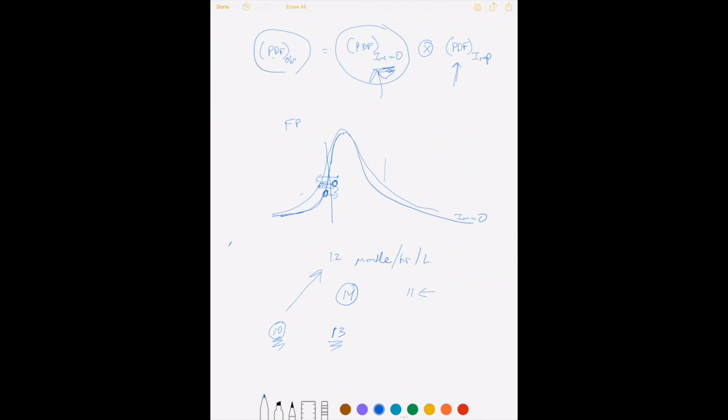You can play the same game if all the imprecision is way above the cutoff, and you'll see that this distribution doesn't broaden in this region, and so there's no effect on false positives. You can play the game where the imprecision is all focused way below the cutoff. There'll be broadening here, but not near the cutoff, and you won't increase the false positives. It's only when the imprecision is close to the cutoff do you increase the number of false positives by this imprecision broadening of the distribution.